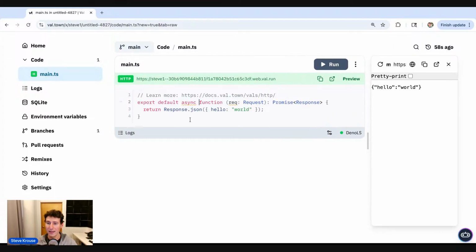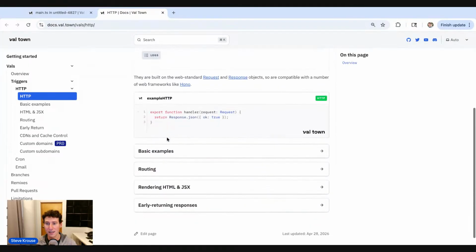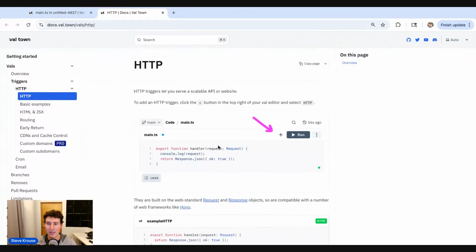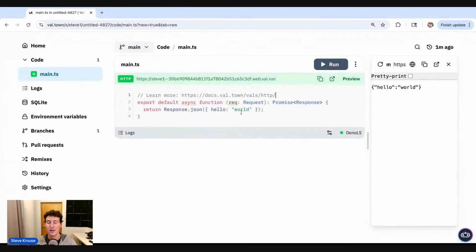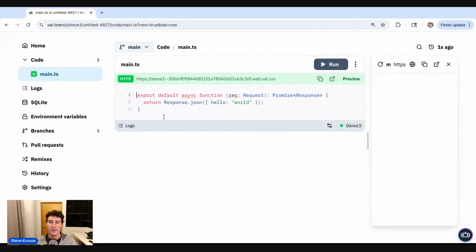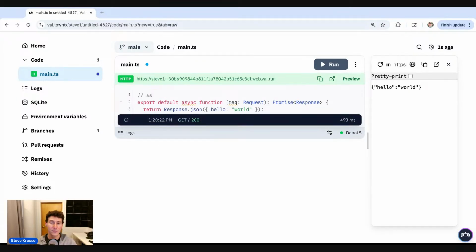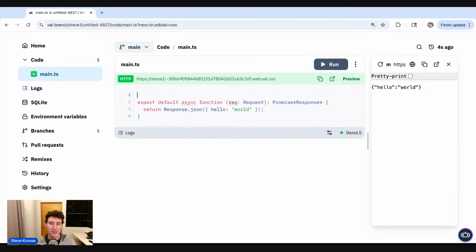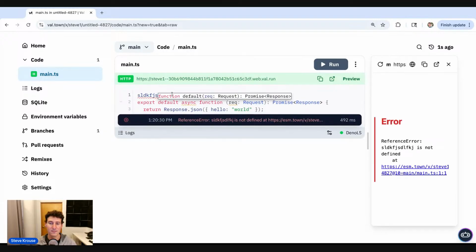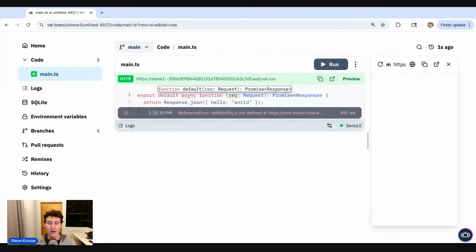Okay, so this is actually, in my opinion, gorgeous code. This is a comment of us trying to link you to our documentation so you can understand how to get started and what the basics of it are. But I'll just remove that. And in code, for anyone who's a really basic beginner, you can put anything in comments, but anything that's not in a comment, if I ran this, it would break everything because it's trying to run that, but it doesn't know how to run that.